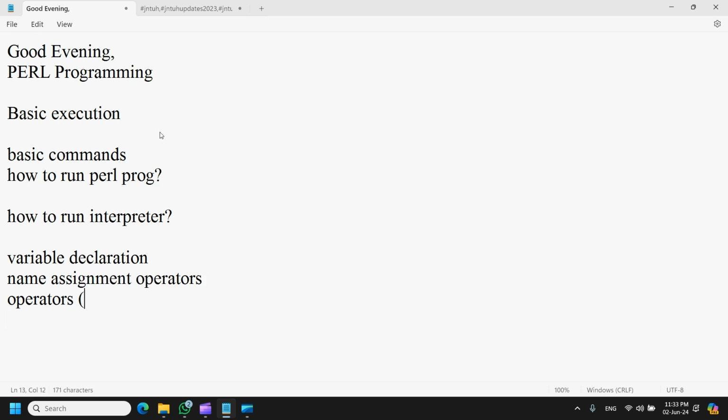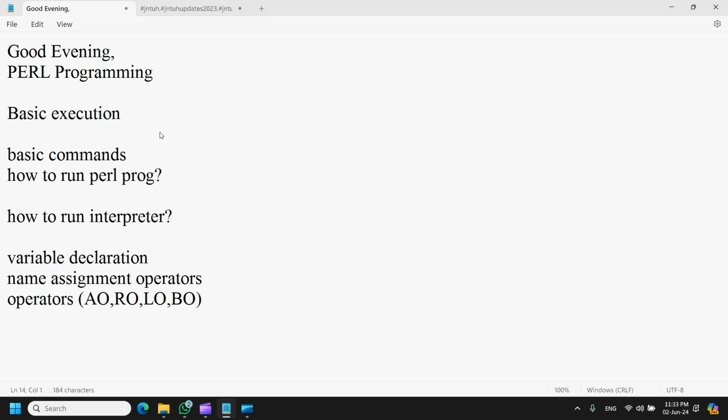You can go from the arithmetic operators, relational operators, logical operators, the bitwise operators, and the shift operators. So many operators are there.